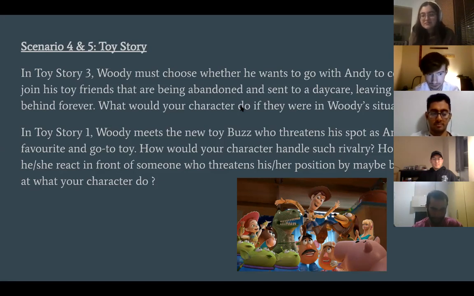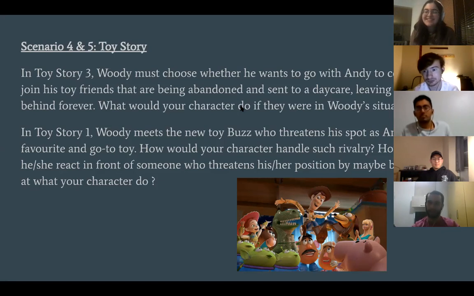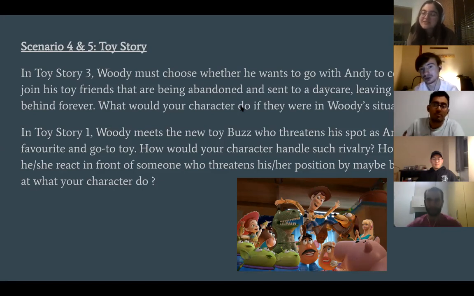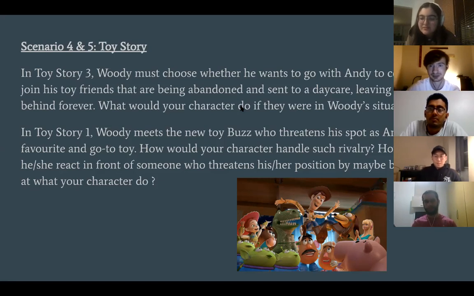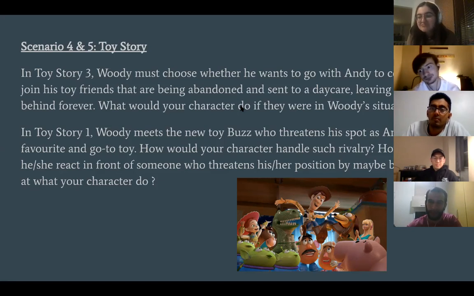He'd just go, say we replace Andy with what's her name? Green girl. Gamora? Yeah. If you replace Andy with Gamora, he'd just go with her. Would he? Well, he pushed her, but she's the only person he ever loved. Yeah, true. So if you forget about the toys, replace Woody with Thanos, and replace the other toys with people that Thanos loves, I think Gamora would be part of the toys being left, and Andy will be someone else that he loves, but who goes in a different path. Gamora, I mean, yeah, pretty much.